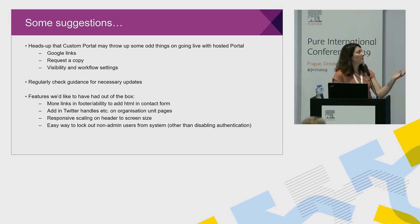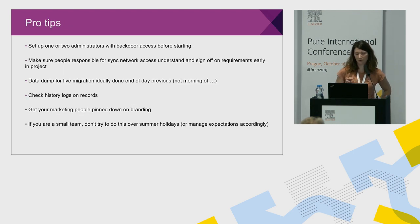And as this has been Jira'd many times in the past, we would like an easy way to lock users out of our system when we need to make major changes like this. We had a workaround, which was that we just disabled the LDAP authentication for all but a handful of users. That's how we got around it, but it would be easy if we just had a config in the admin screen where we could lock people out without having to go through this hassle, and slightly risky hassle as well. So just some suggestions.